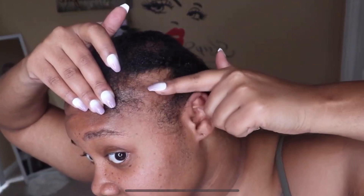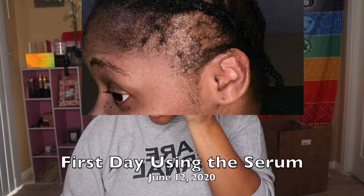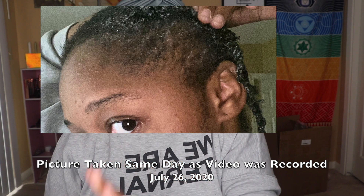I wanted to be on camera even though I'm not quite camera-ready. Anyway, y'all know I had a big old bald spot right here. That spot wasn't going anywhere. So when I started using these drops, I'm going to show y'all a picture of my edges before. I still had that patch because I had just bought the Kaleidoscope mirror drops so I wasn't really heavily using them. But I don't see that spot anymore — even though my edges are still thin, that spot has grown hair in it.